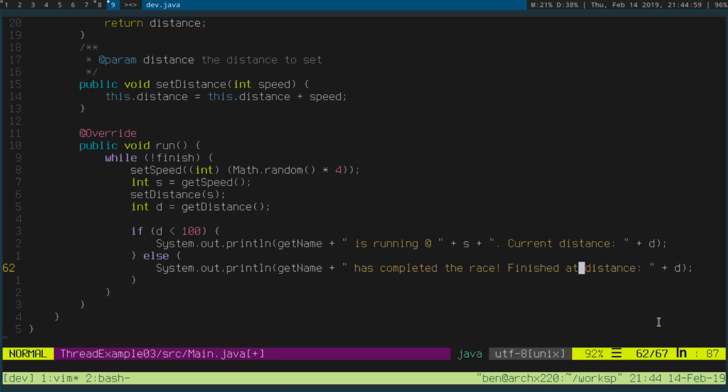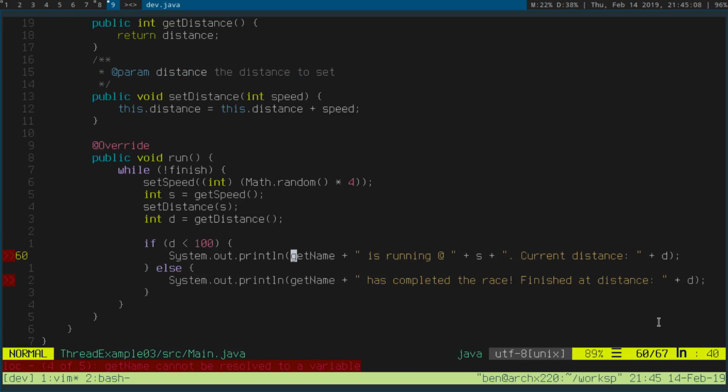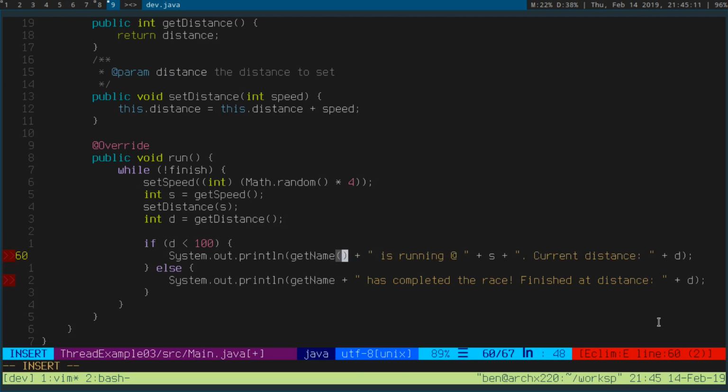Finish at distance D. Alright, let me see. getName is a method.